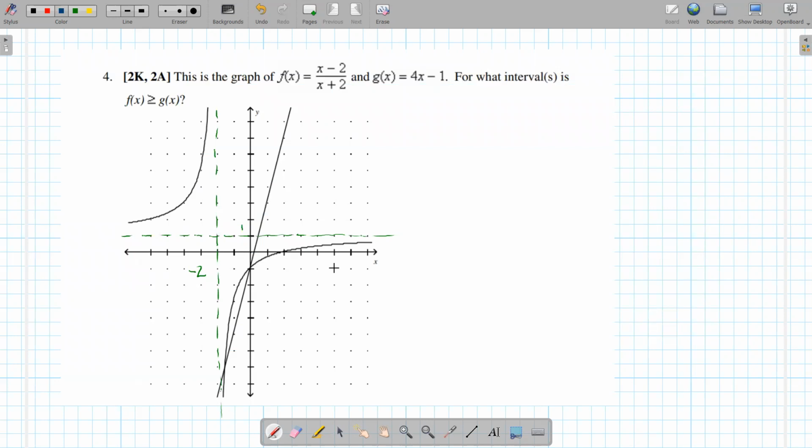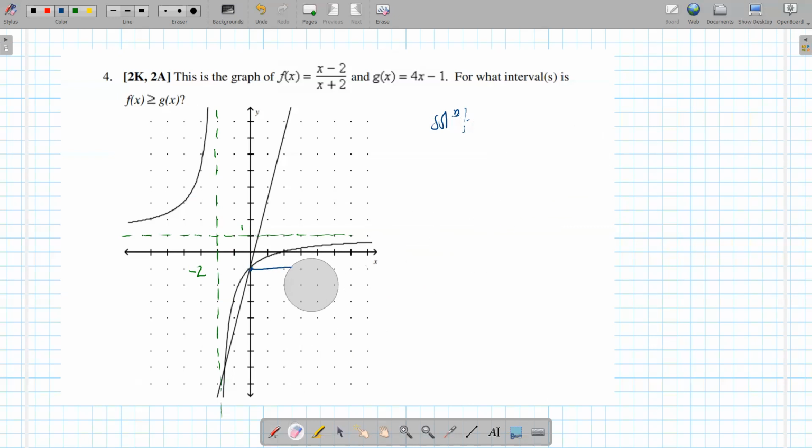Okay, so it's at -1 and 0. What's happening at -1 and 0? That's when the curve actually intersects with the line. Or wait, no, it doesn't. It's not at -1 and 0. Sorry, I meant 0 and -1. Yes, so that's when the curves meet. So how would you answer this question? It's asking us when will it be greater than? So the solution is when x is 0 to +infinity from here onwards.